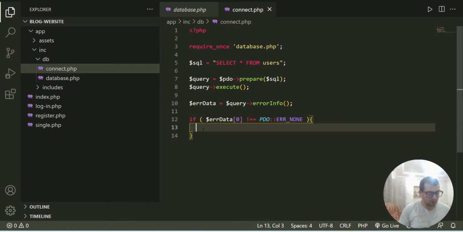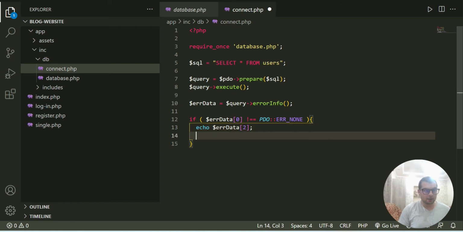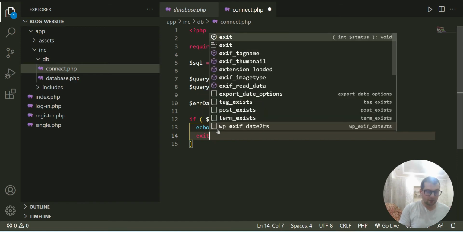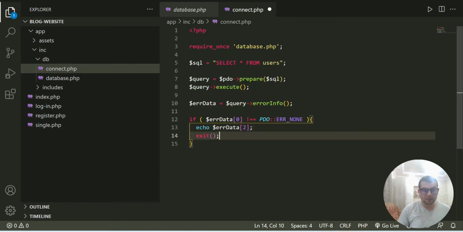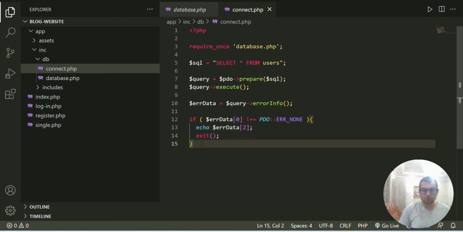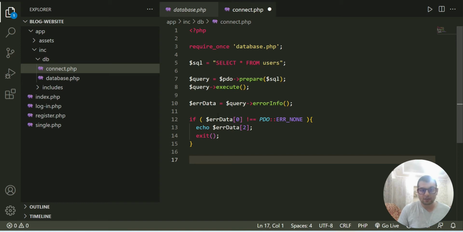And if it's not correct, let's just echo the code in here, and it's going to be the second element in the array. And let's just exit, which basically means if you get an error, echo this and exit from the code. So don't do anything.